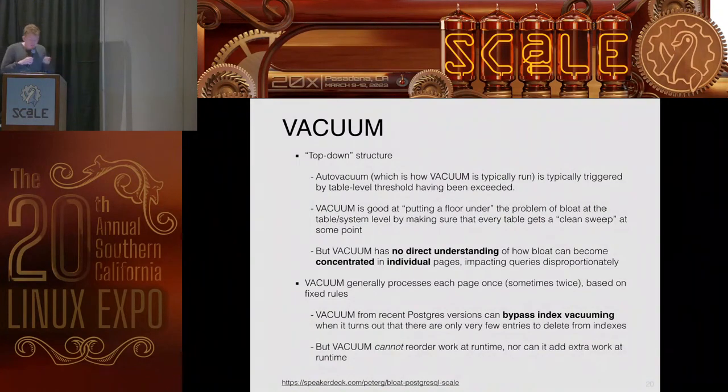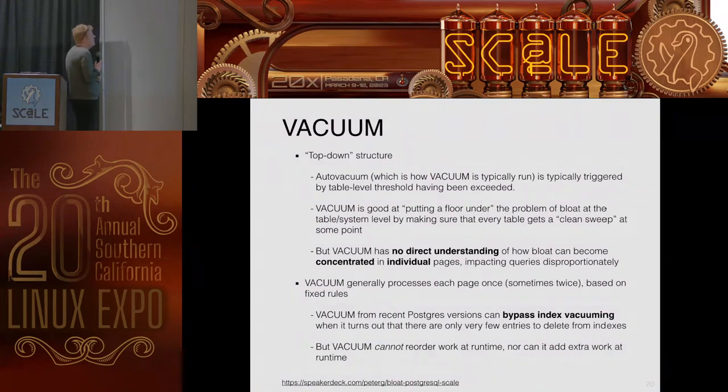Anyway, as I referenced earlier, this idea that vacuum is top down, and the structure of the index access methods at a high level, the fact that we have these high-level dependencies, are much more important with vacuum.